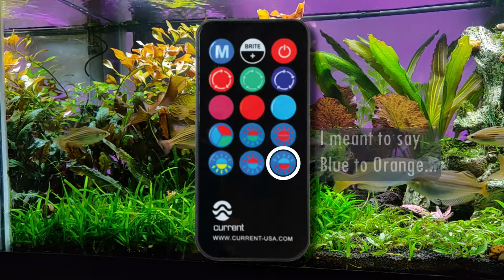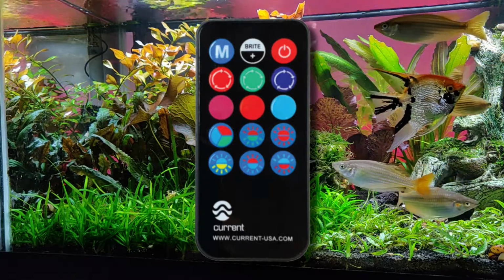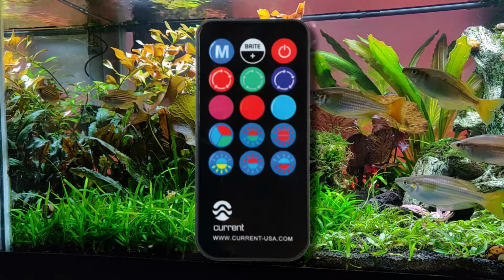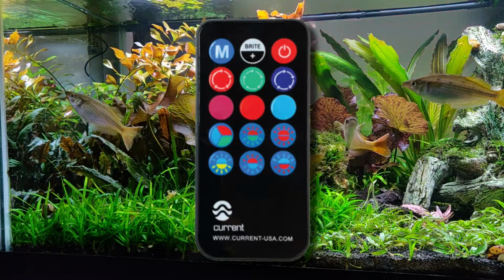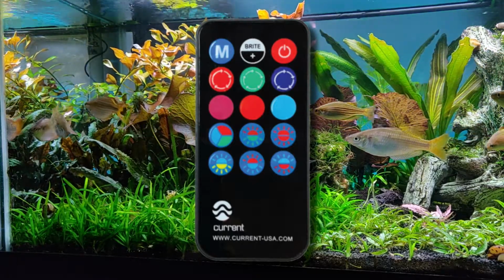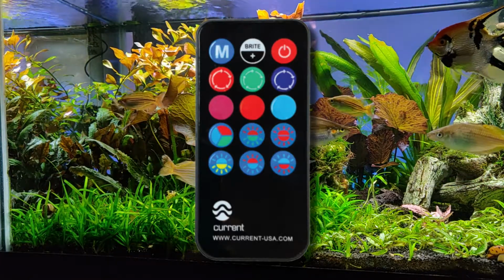Or you can just keep it a static color using one of two methods. First is using this six button combination. Basically, pick a starting color, add or subtract red, green, blue incrementally to find your desired look. The controls don't allow for RGBW, meaning red, green, blue, and white, so it does limit your ability to really play with the tone and color saturation. But these six buttons give you a pretty good range of color options. Just play around with them and you're bound to find something you like.